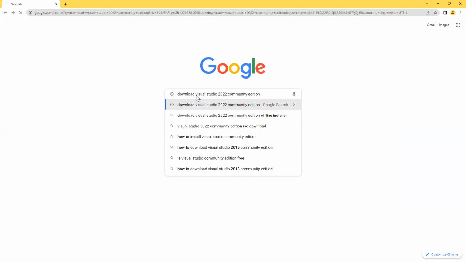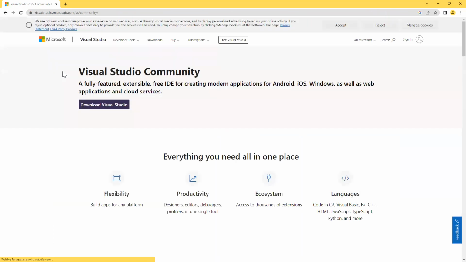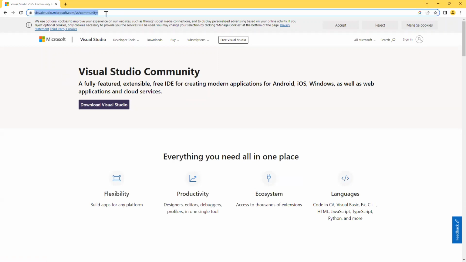Okay, I will just press enter and then this one brings me to the first option here, which I'm going to click. For some people, in case you are struggling to get this Googling done as expected, you can as well make use of this URL.